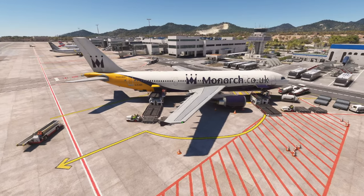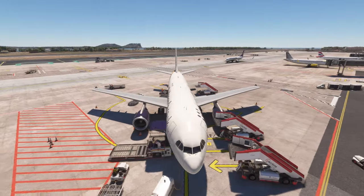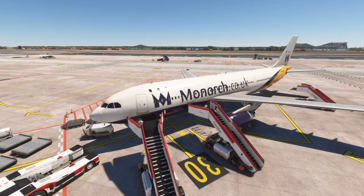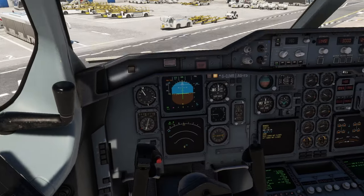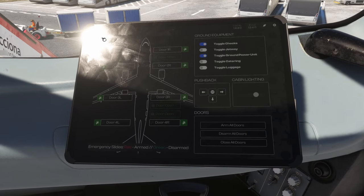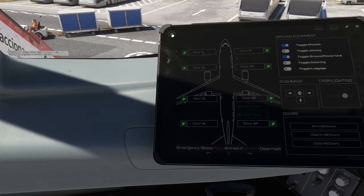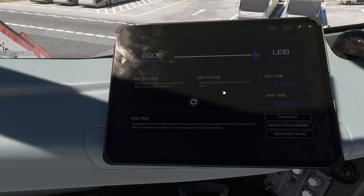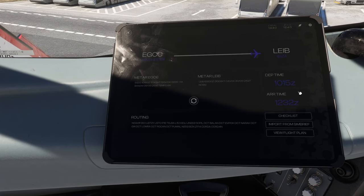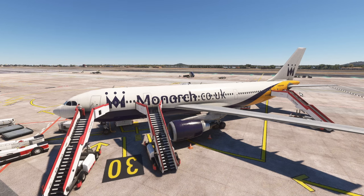Well, there you have it, everyone. Welcome to sunny Ibiza. Where the temperature is, oh, I can't even see me. There we are. Let's take a look what the temperature is. It is 20 degrees. Very, very nice indeed.